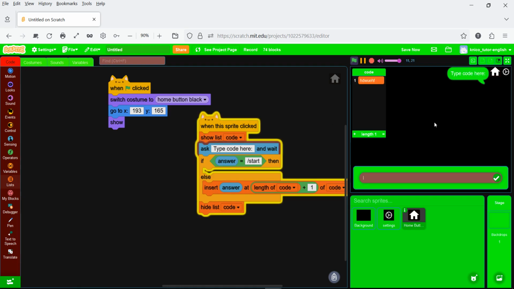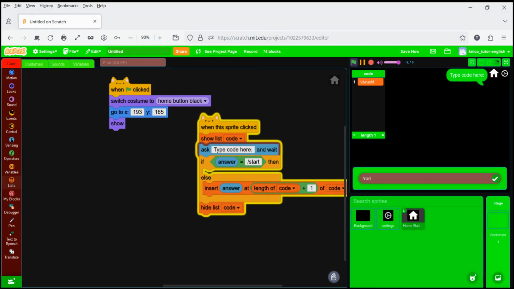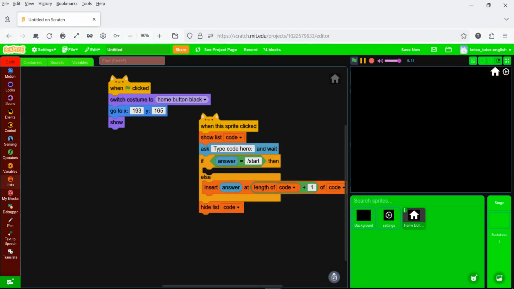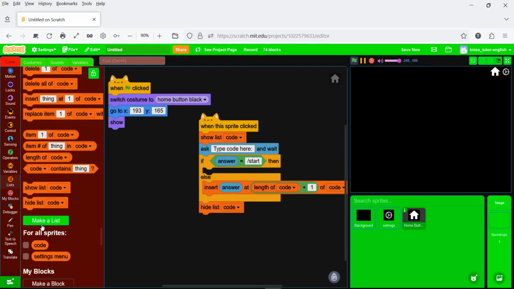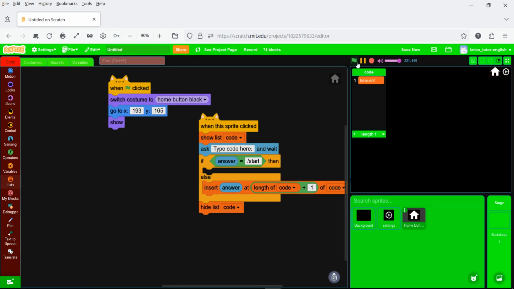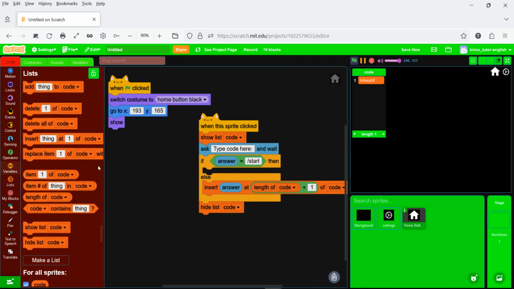Now, when we type slash start, it hides, and yes, in the code list is only this one item, but also it is there when the green flag is clicked.